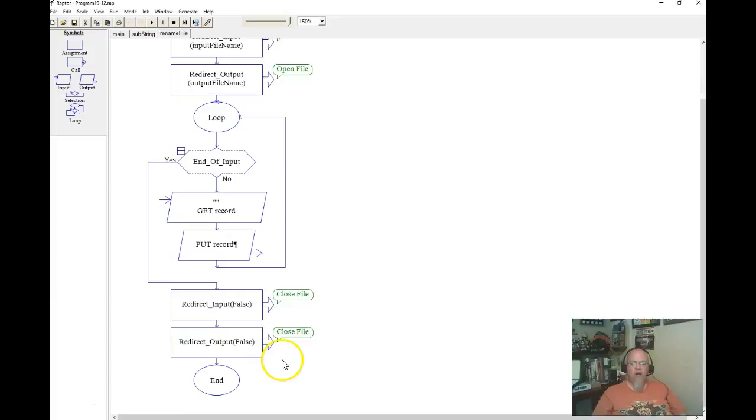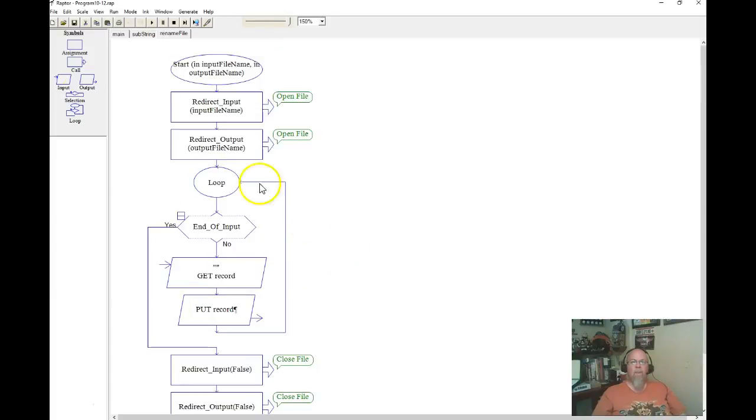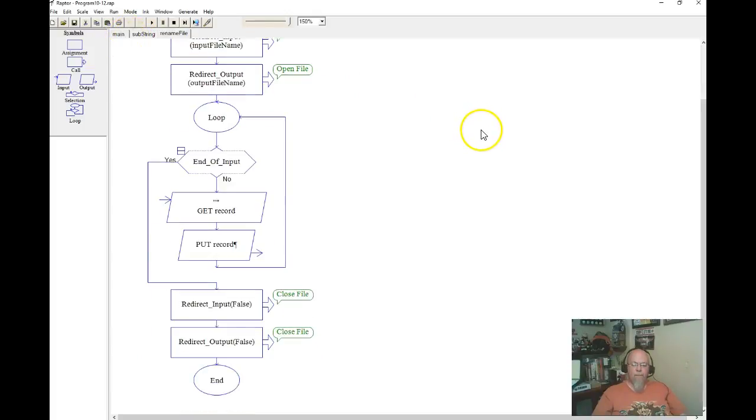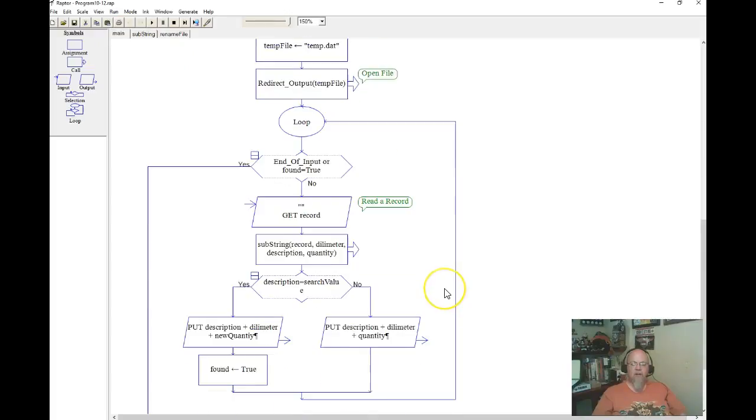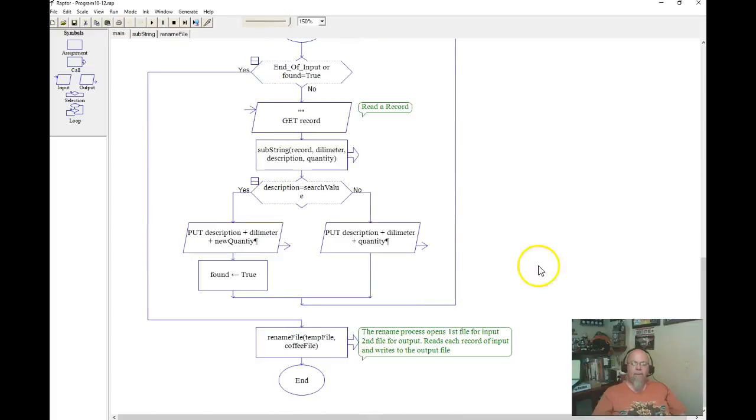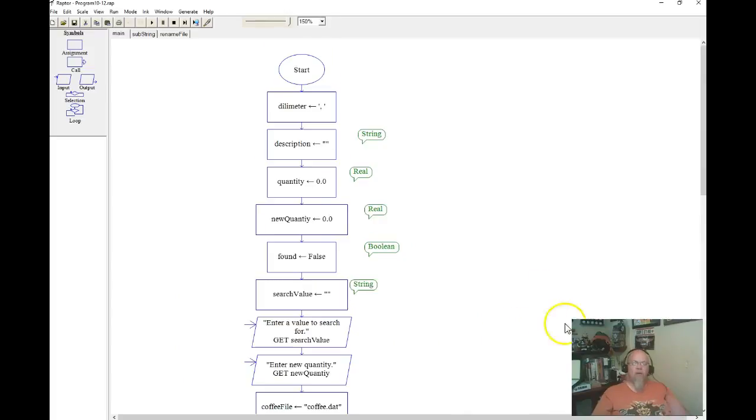I then close each file. Okay? So that's not renaming now. Let's see. Oh, I see what it does. Okay, we'll talk about it in a second.